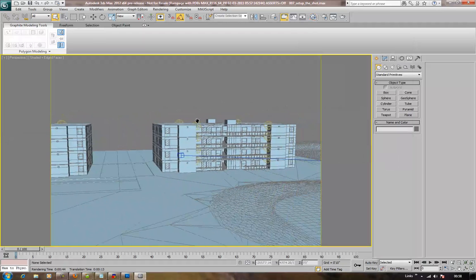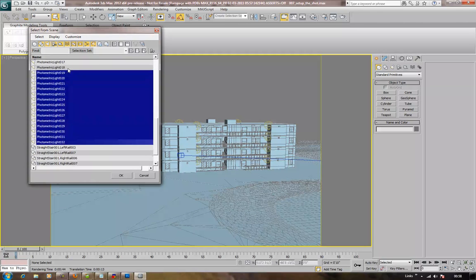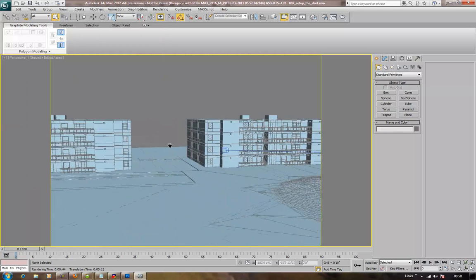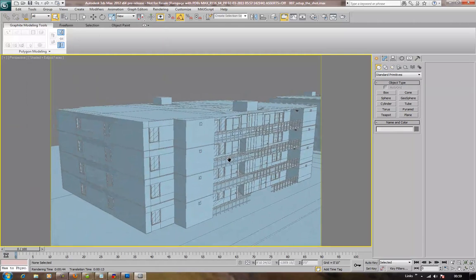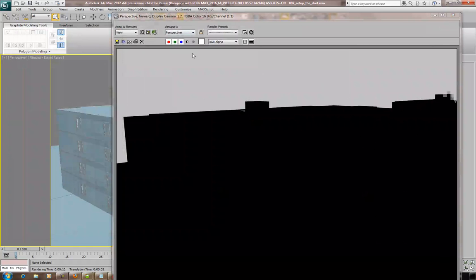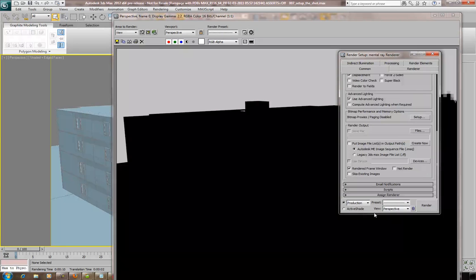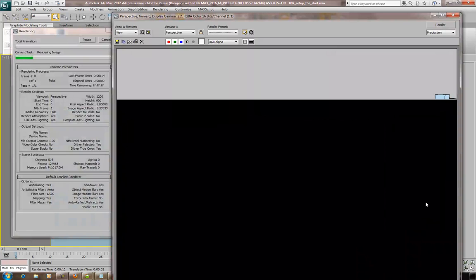Let's just apply that to everything. Like so, and this will give us a much faster render, obviously, because we're not rendering the same sort of stuff. Now if I go into my select panel, and I just want to select these lights, there we go, kill those off. Okay, now we can get a kind of nice stylized sketched view of how this apartment complex is going to look. If I just hit F9 and wait very patiently. Hang on a second, because it's rendering it with Mental Ray. I wanted to render it with Scanline. So I'll just click cancel and just hit F10, go to common, assign renderer, just a default Scanline renderer. If we do this, it won't take very long at all.